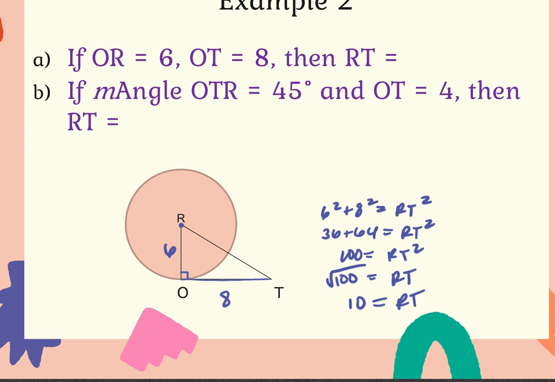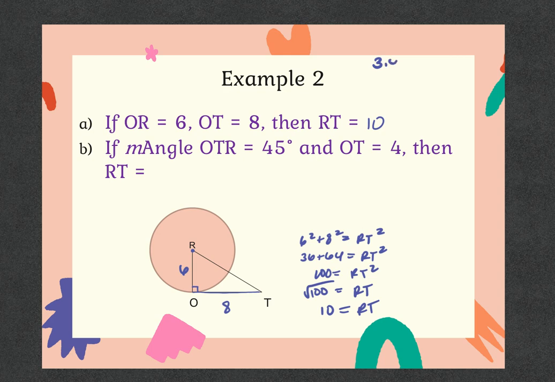That is also a triple, 6, 8, 10. Know it, and it saved you all that work. So remember your triples: 3, 4, 5, 6, 8, 10, 5, 12, 13, 7, 24, 25, 8, 15, 17. Those are going to pop up still because we're still dealing with right triangles. Questions on that one?